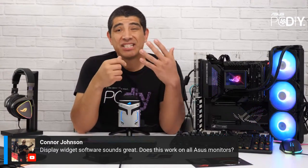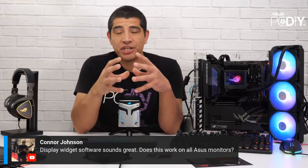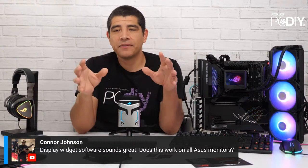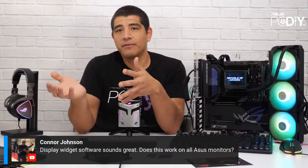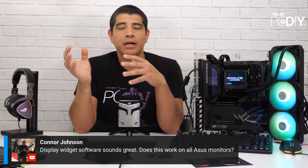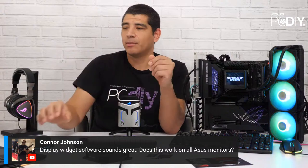Take, for instance, G-Sync monitors. Any of our PG series monitors that have an official G-Sync module, which has an FPGA chip, can't support display widget because they use that G-Sync module, which requires an entirely different type of firmware and software design implementation. So those monitors don't offer display widget. You'll generally only find display widget on our TUF Gaming series and on our ROG PG and XG series monitors that don't feature the native NVIDIA G-Sync implementation. Okay.